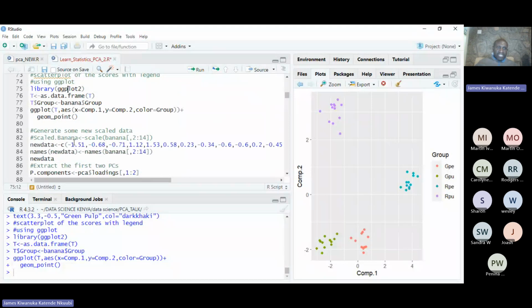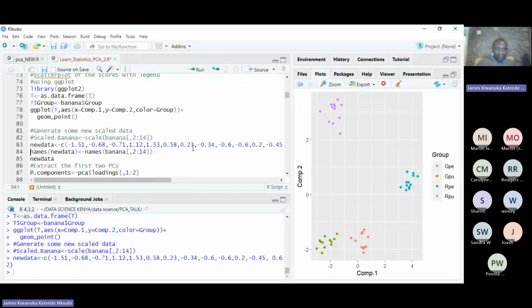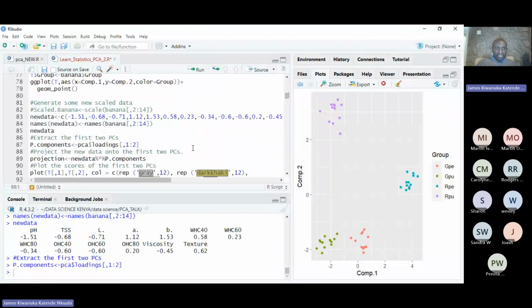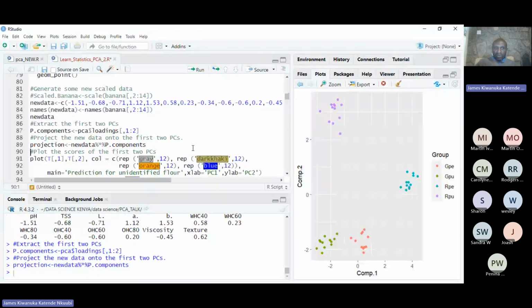So now here we generate some new data, but we generate new data which is already standardized. I will run this, then turn it into a data frame. Then I project. This is the projection I was talking about. So I've done the projection there. I will avoid the details because I think it will not make sense.